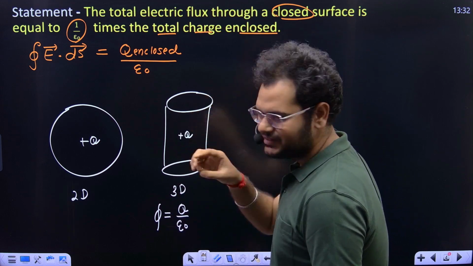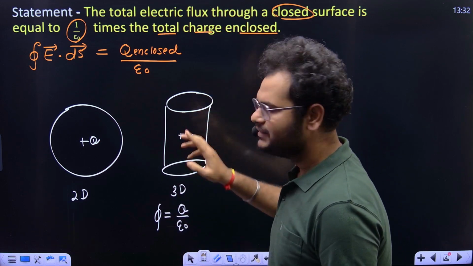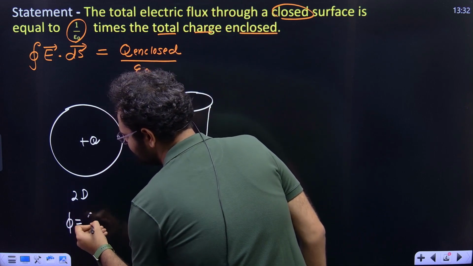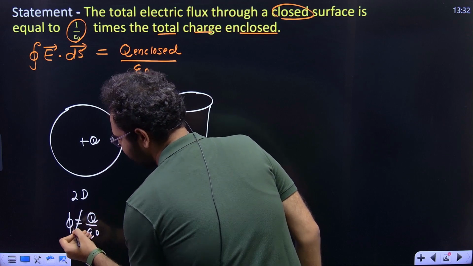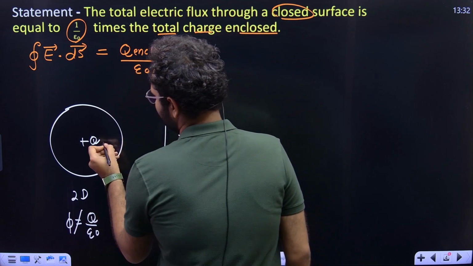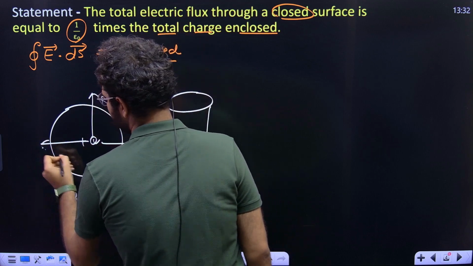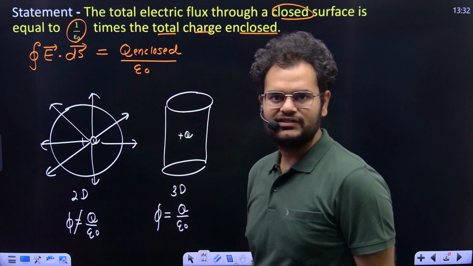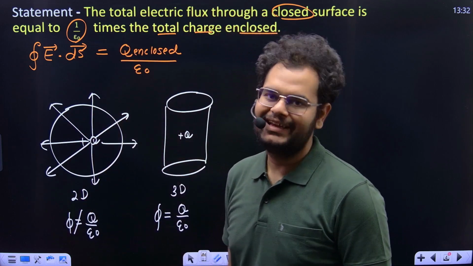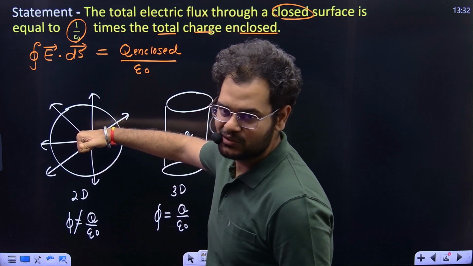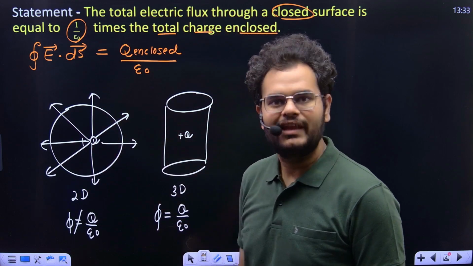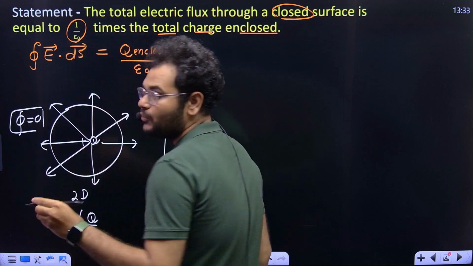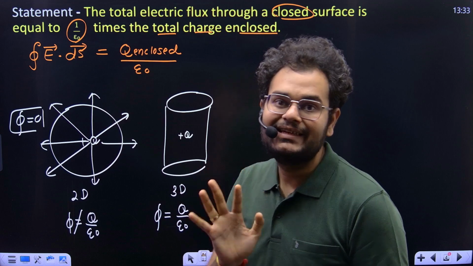Flux through all the surfaces, 3 surfaces are there, 1, 2 and 3, it is Q by epsilon naught. But here I cannot say that flux is equal to Q by epsilon naught. Actually, if you see, these are electric field lines. And all electric field lines are perpendicular to the surface area, yes or no? This loop is in which plane? XY plane. Its area vector will be outwards towards you. So what is the angle between area and electric field? 90 degrees. So here actually what is the flux? Here it is 0. So the first point you understand is that closed surface means the 3D surface they are talking about.